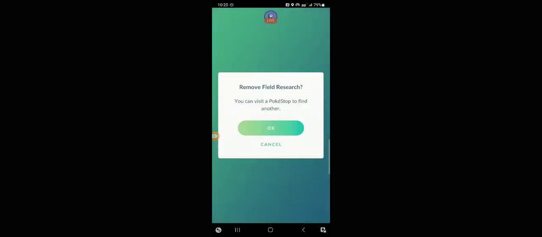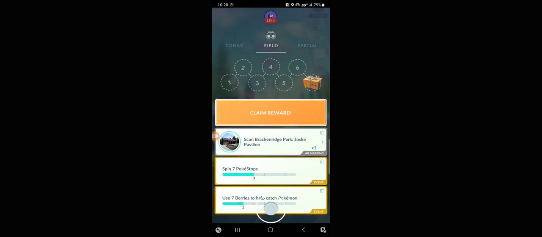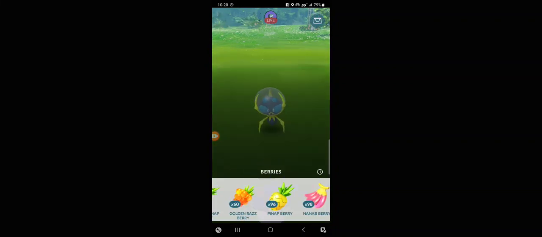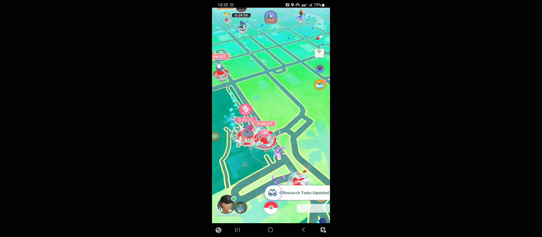Earn 7 hearts with your buddy. I don't know what that rewards. Some of these tasks I have no idea what they reward, so forgive me if I'm bypassing some really good stuff. We're kinda just learning about it as we go, 20 minutes into the event.